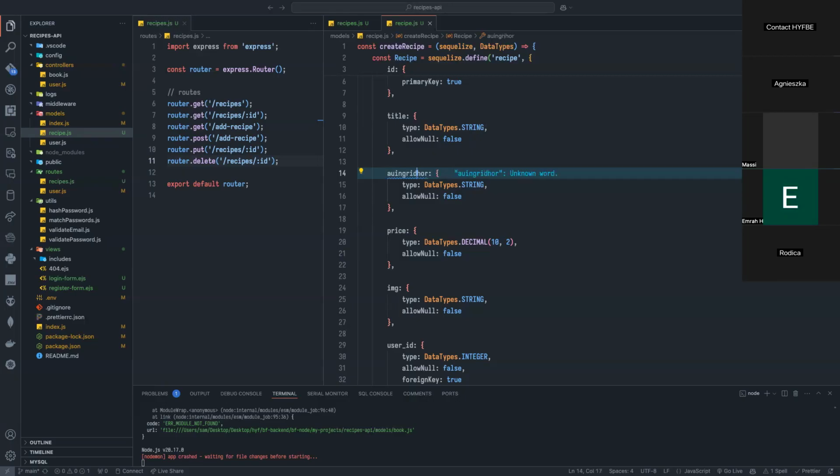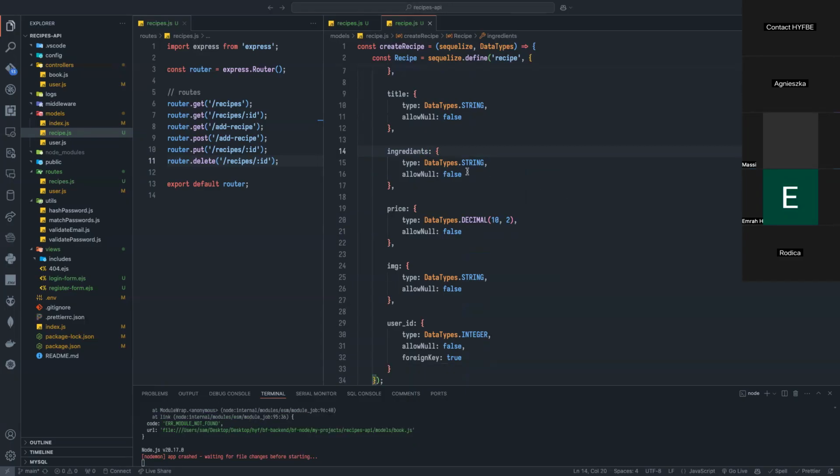Ingredient is not correct, I suppose. And here, if I hover over it, I'll try to correct it. Ingredient should be like that. It's ingredient or ingredients, should be plural, right? Yes. It's also string, that's good for me, it's fine.